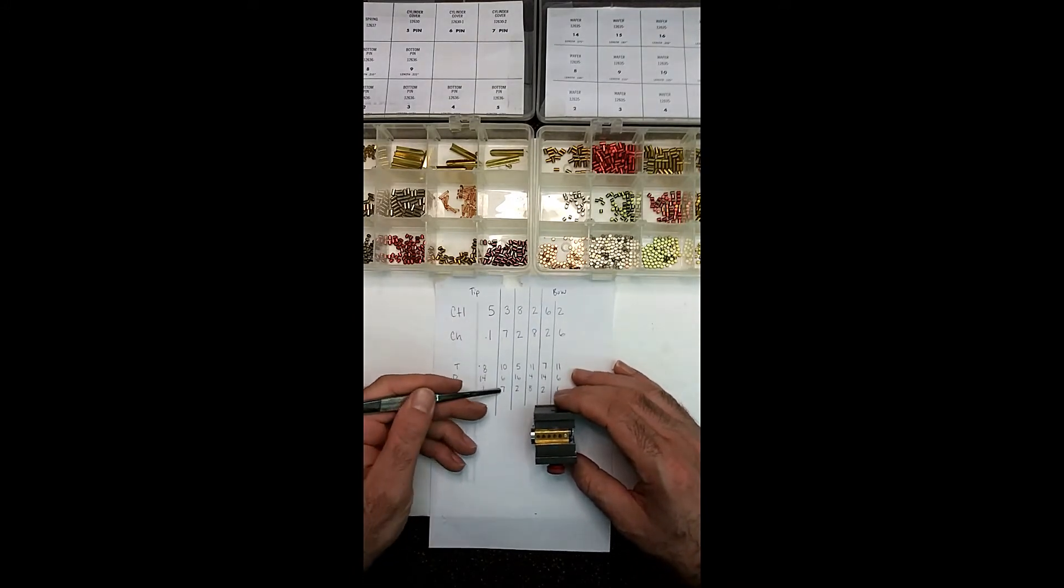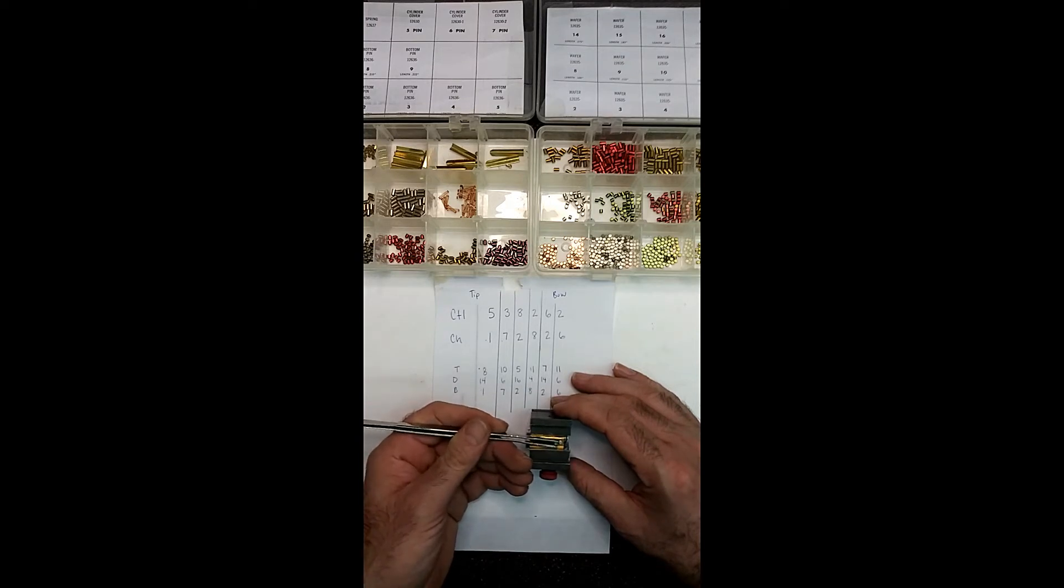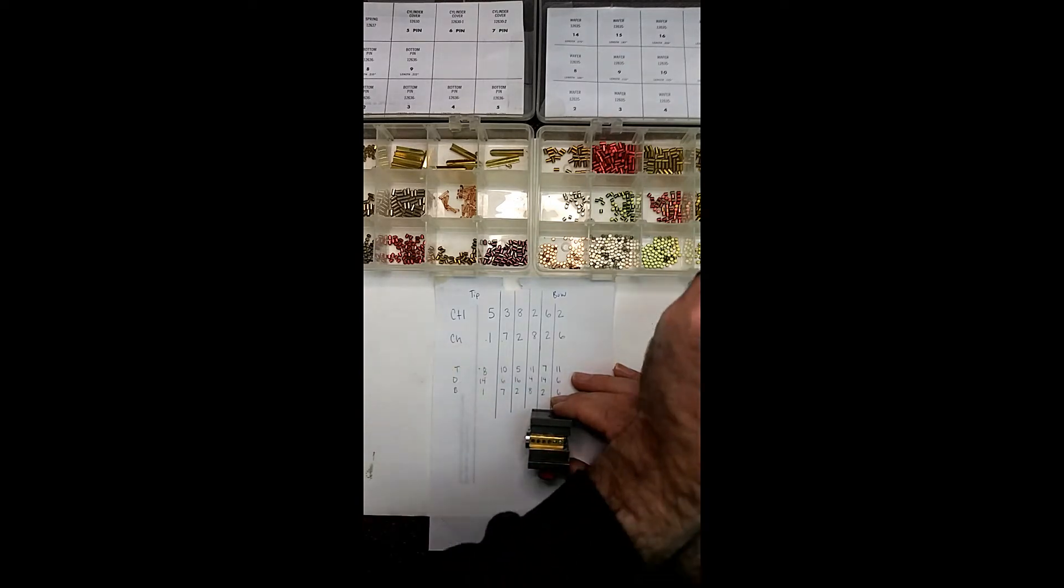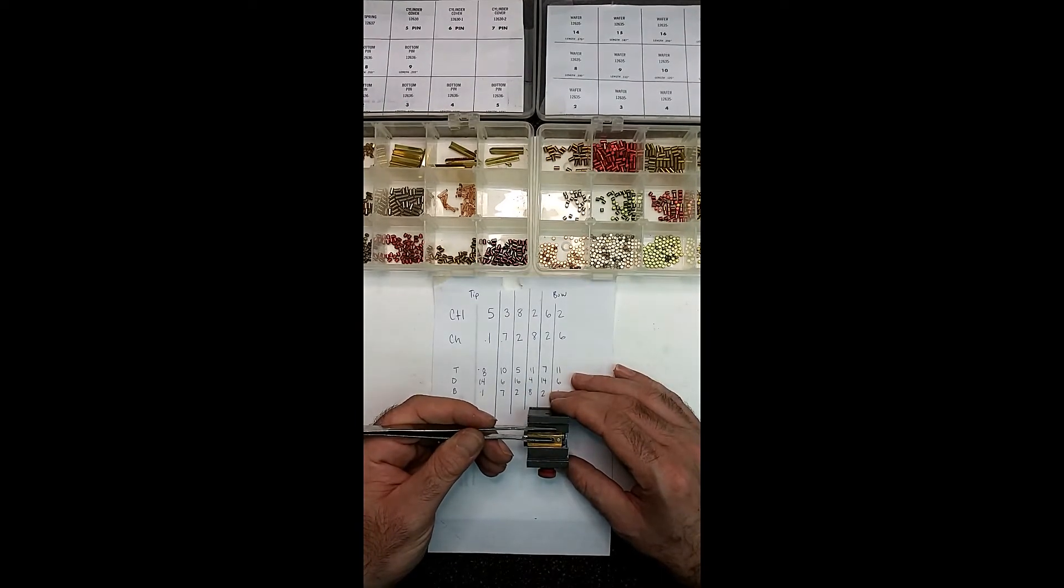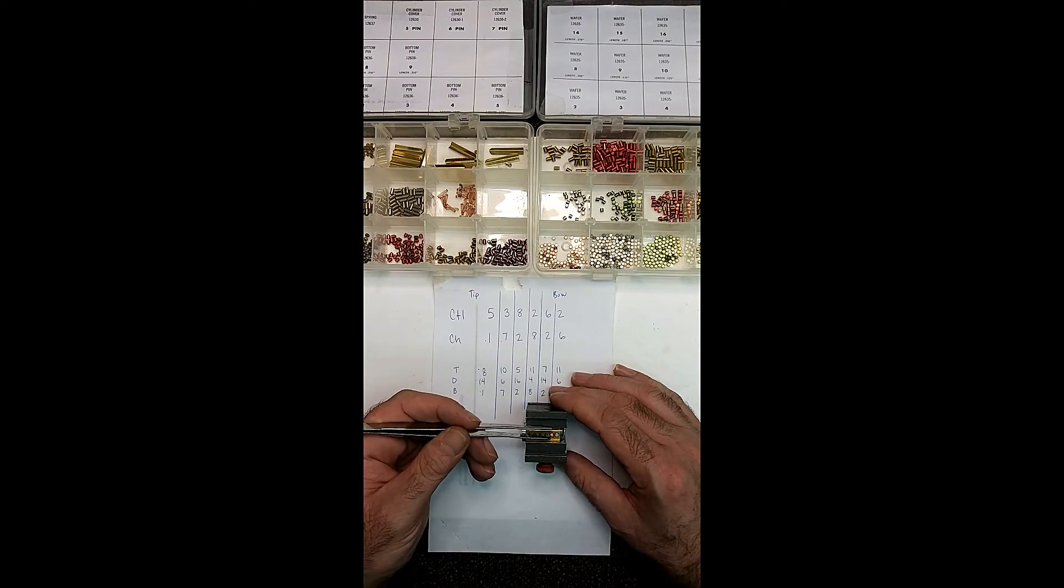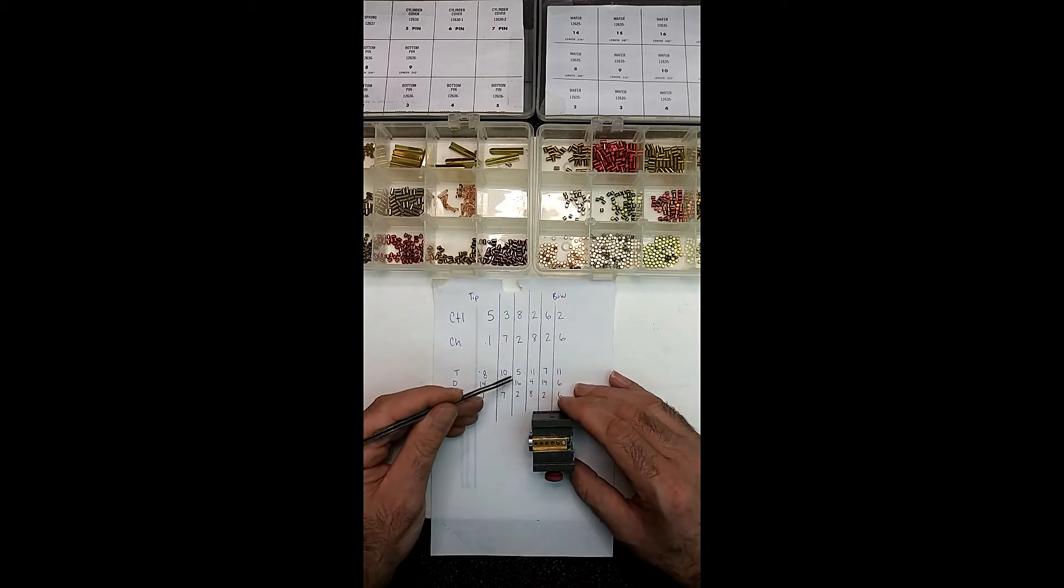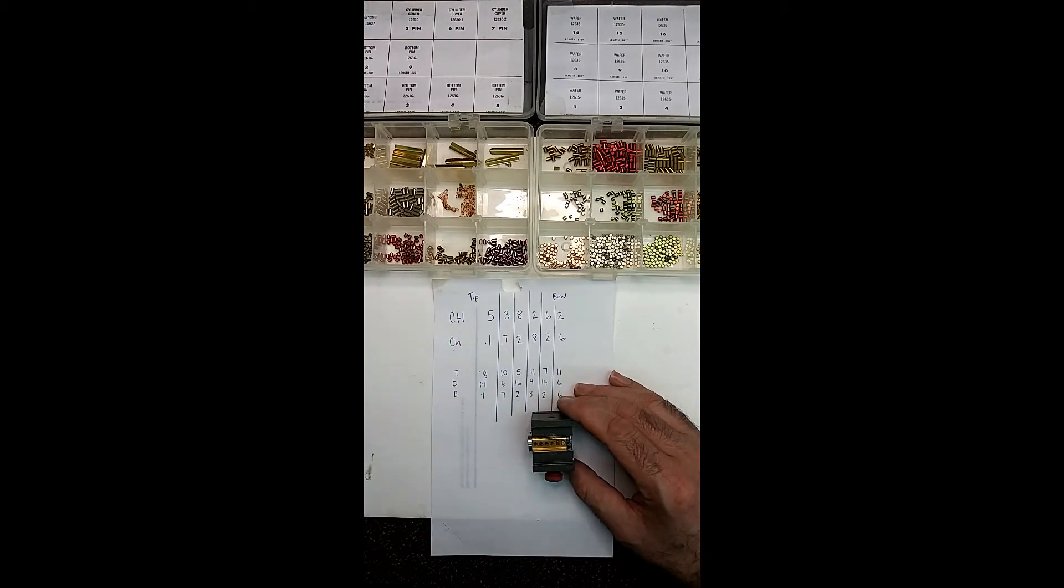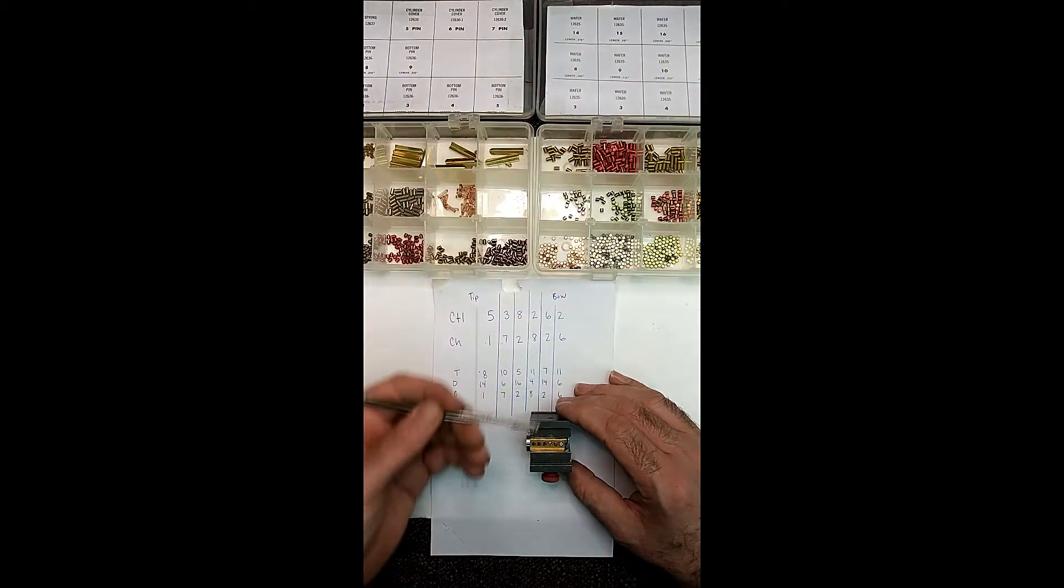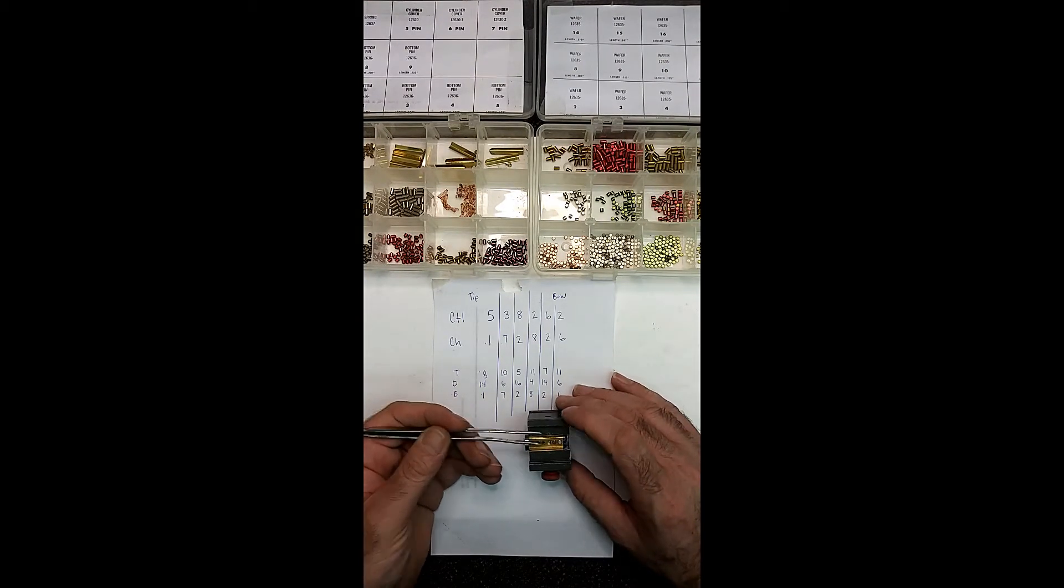If it was sticking up a lot more, it would tell you one of the pins isn't what it should be. So that being said, we'll move right along. So the next one is a 7 bottom pin. And we've got a 6 and a 10. Again, lines up flat across the top, so I know I'm good there. So we've got a 2, 16, and a 5.